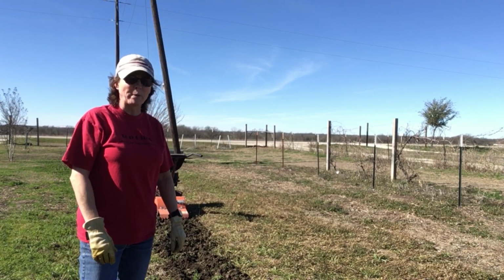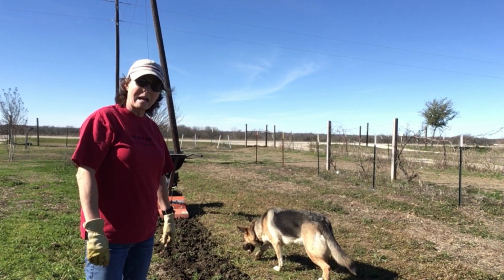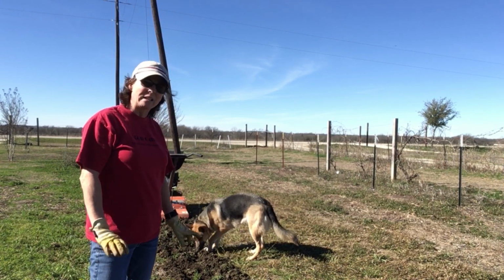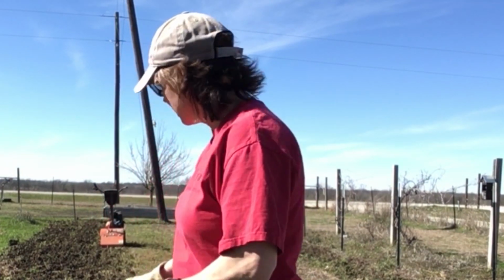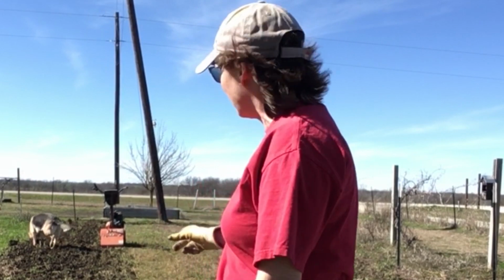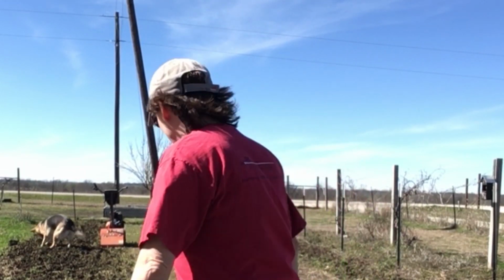Okay, you can see it's still pretty wet. I'm going to try to go ahead and do the full gamut here around the garden and see how far we get. My tiller might get a little bogged up. We'll keep an eye on it and see how it does. Stay tuned. Okay, so the dilemma right now is, since it is so wet, it's kind of bogging up on the tines of my tiller. So I'm having to stop periodically and get that stuff off so I can start digging back in. But you can see we're making some progress. So we're going to keep going and see how far we get.